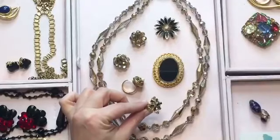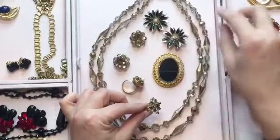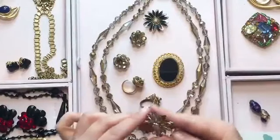We also have some really fabulous black daisy earrings. These are a painted enamel with a hint of aurora borealis and the gold in the center. If you're looking for something that is a statement style, this has just the right amount of classic black. These are a nice large size, so if you love wearing a nice large statement earring and you wear a lot of classic black, this is a really fabulous piece. They also look really great with the little Kenneth Jay Lane Panther. This is that little fur clip style that we have, and he's got the bow on it. This is a super cute set to pair together.